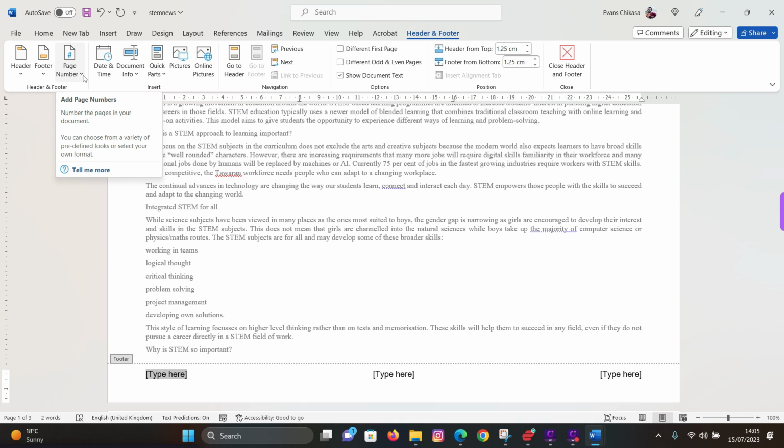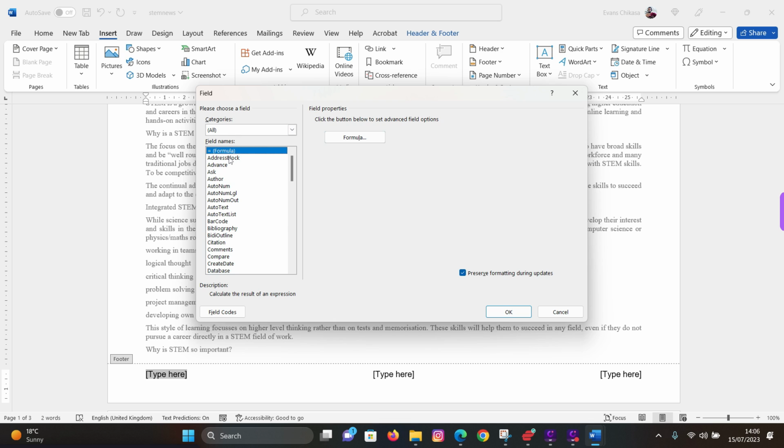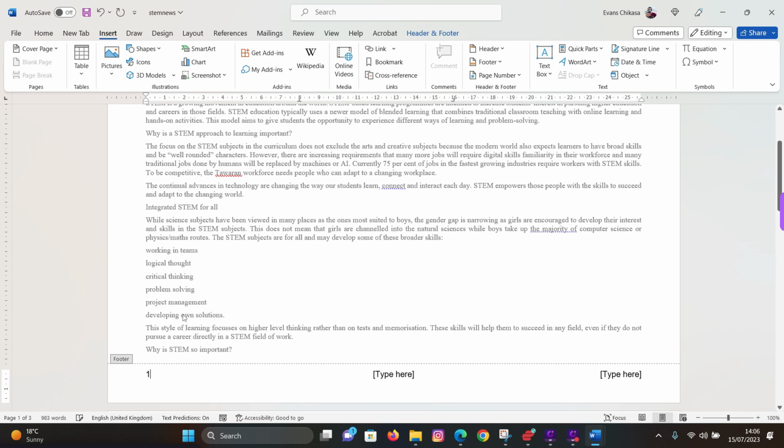So I'm going to, you can go to quick parts. Okay, so just go to insert, and then go to quick parts, field, and then look for page. You can even hit P on your keyboard to find page. Select any of these pages. Probably the first one is ideal. Just say okay, and you'll see the page is inserted left aligned.